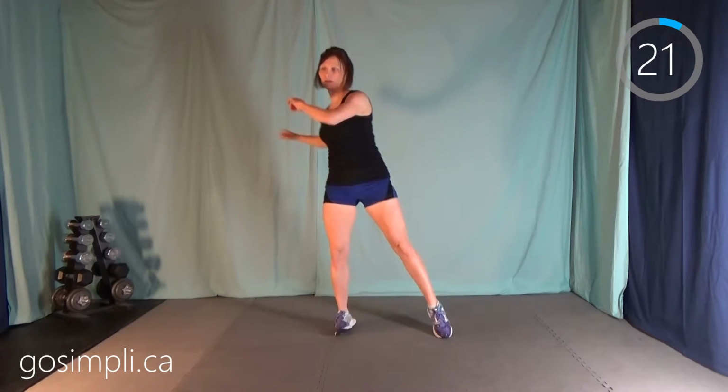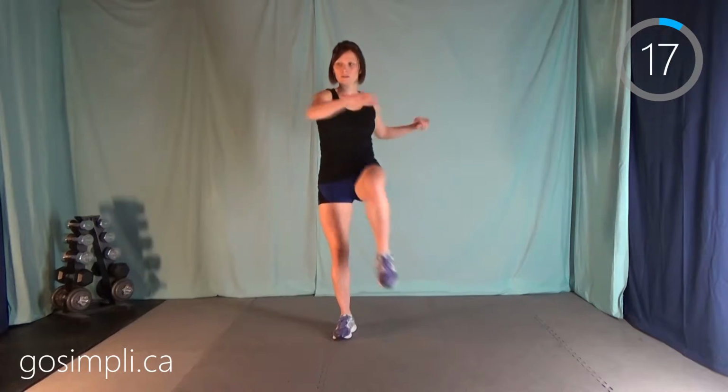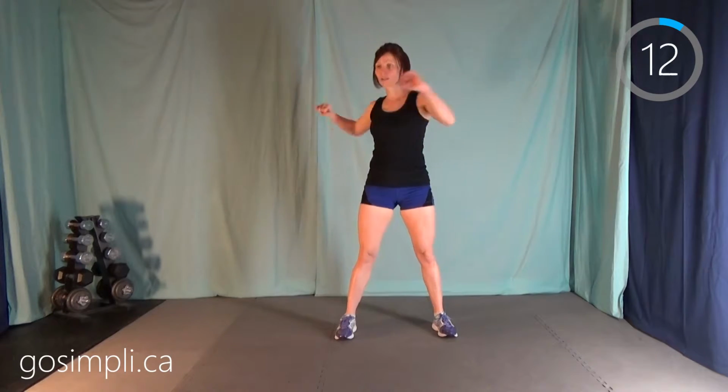Okay, next up is a torso twist, and every third time we lift our knee. So 1, 2, 3 with the knee. After this, we just have one more warm-up exercise.